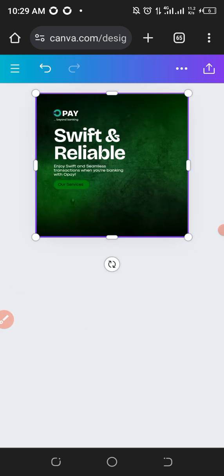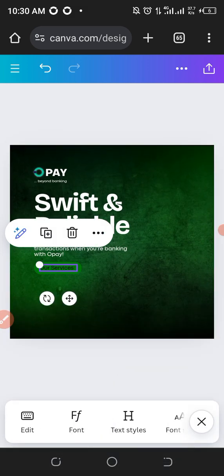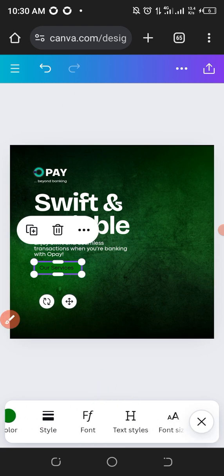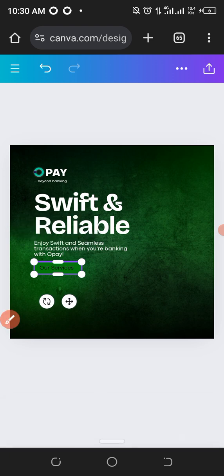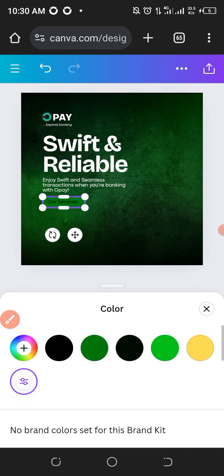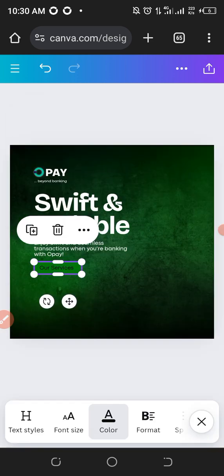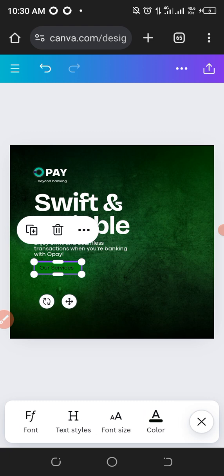I'm going to select the shape, and then look at color. Now there are two kinds of color. This is color here, and then there's another color here. If you select color, like I am doing now, and you select black, it's not going to change, because that color is not the one that will change the color of the shape. It's going to just change the color of a text that you write inside the shape, which we don't use. So what you want to do is come to this first color here and then select.